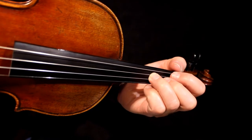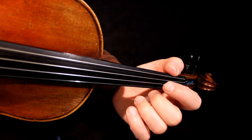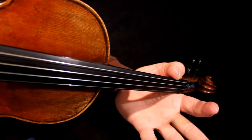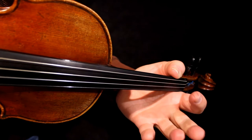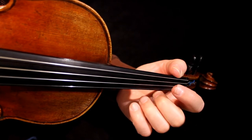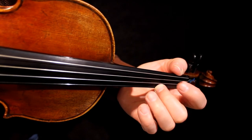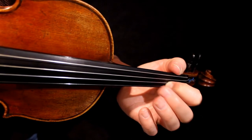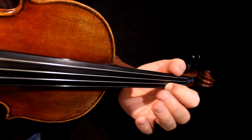So let's talk a little bit about these cuts. So a cut is a brush of a string. I tend to go into my hand. There are many ways to do this ornament, but this is how I do it, a brush. It's like momentarily stopping the string. So you don't want to hear, it's just a, and so if you have a first finger down, I'm brushing into the string there.